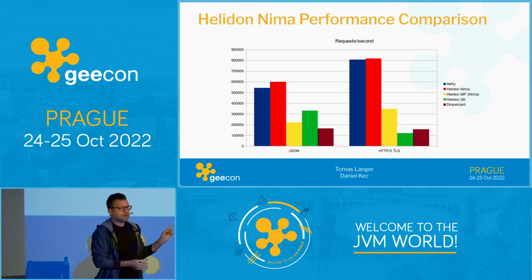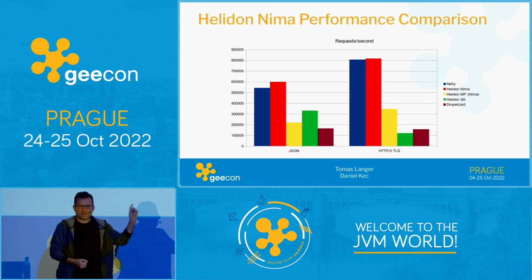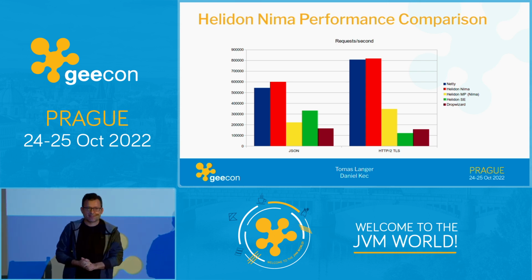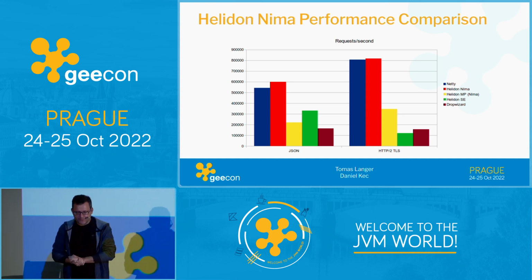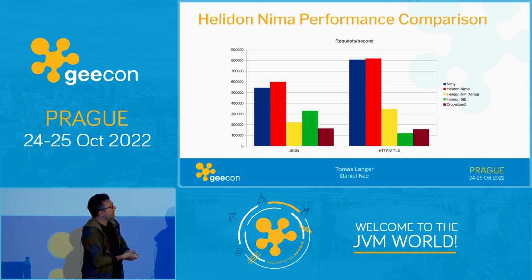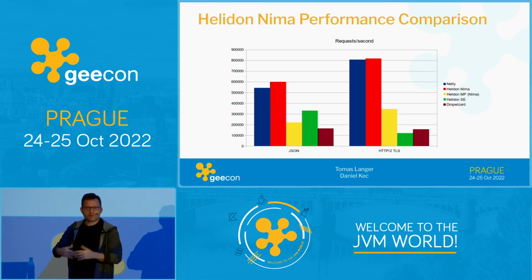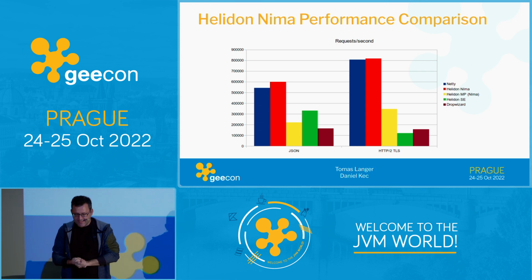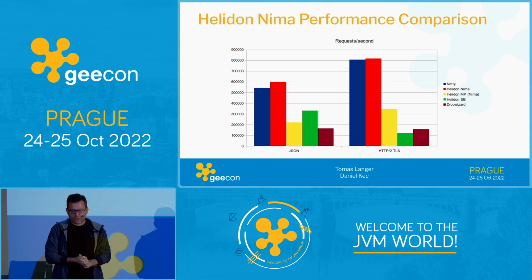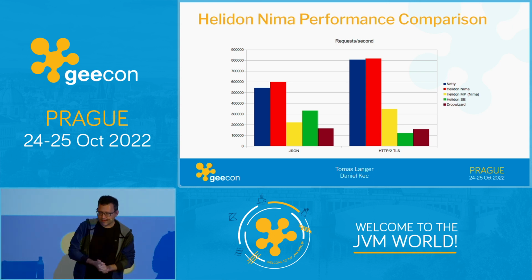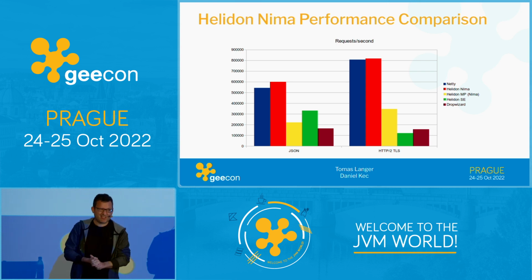I didn't show here the pipelining test. By the way, we reached around 4 million requests per second there, both us and Netty. But it's kind of an artificial use case because HTTP 1.1 with pipelining is not used that much. What is important for us? Helidon MP on Nima is actually doing very well. That's our microprofile implementation. And Helidon SE, we can see that the reactive code is better, obviously, than our microprofile code, but it's not doing as well as Helidon Nima, and especially in HTTP2.